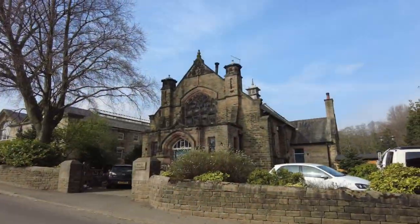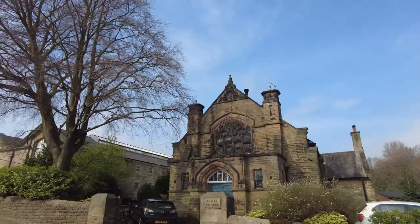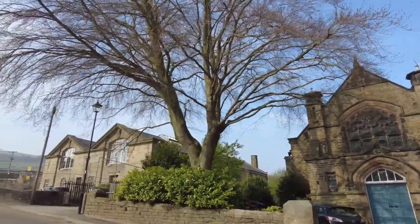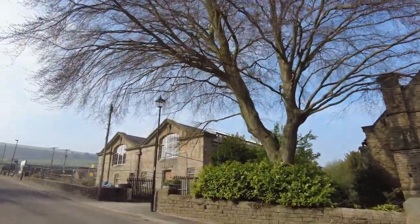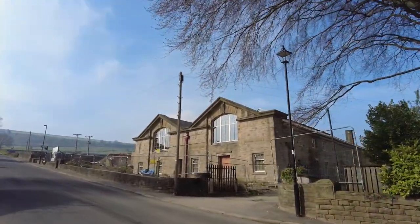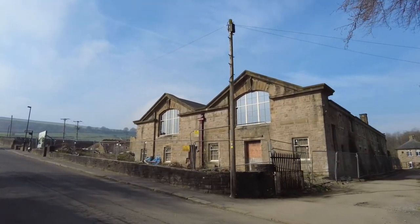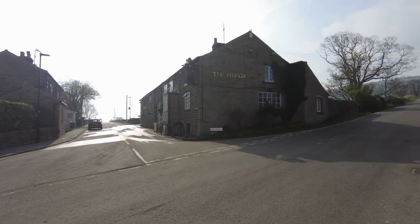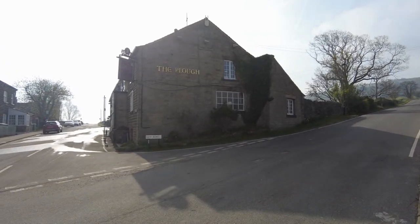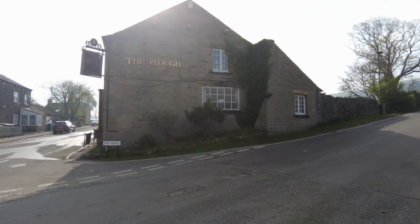That is the old chapel, which I think has now been turned into a home. At the side of it is the old filter works, and that's now been turned into properties — three, four, five bedroom apartments. It's been a long ongoing project and still ongoing. And there's the Plough Inn, a popular pub that does some nice meals. I guess this bank holiday weekend that's going to get rather busy.